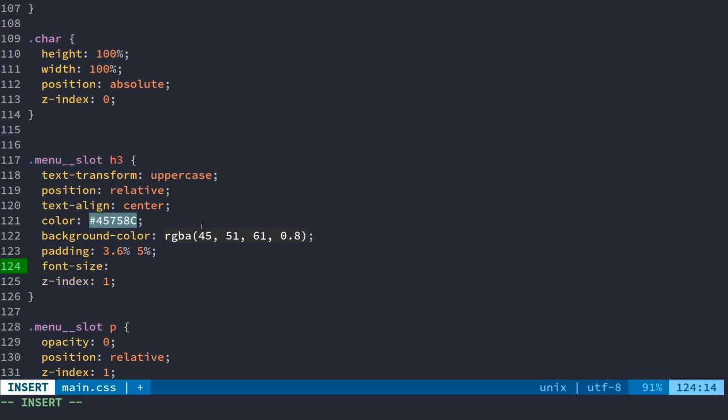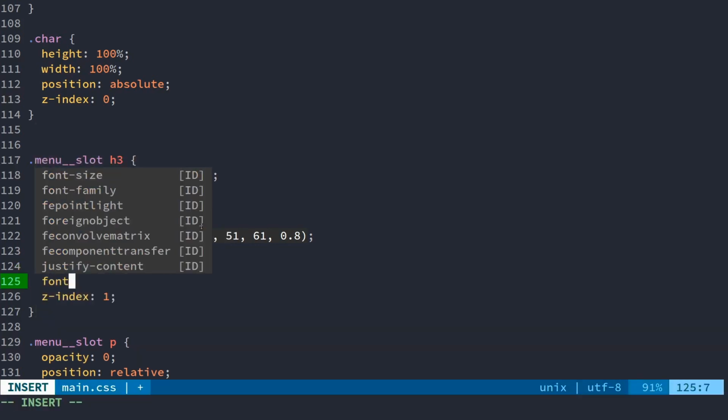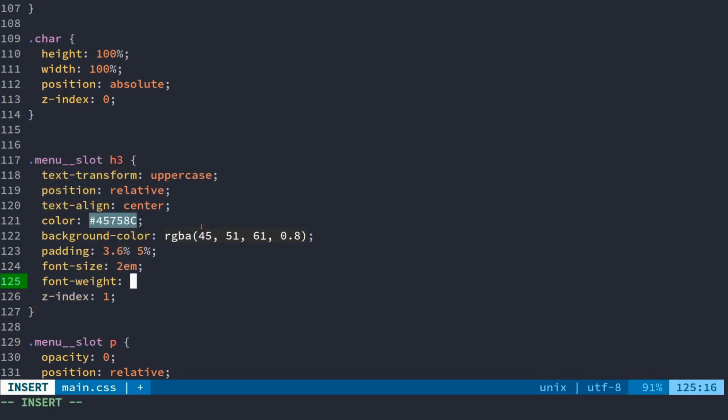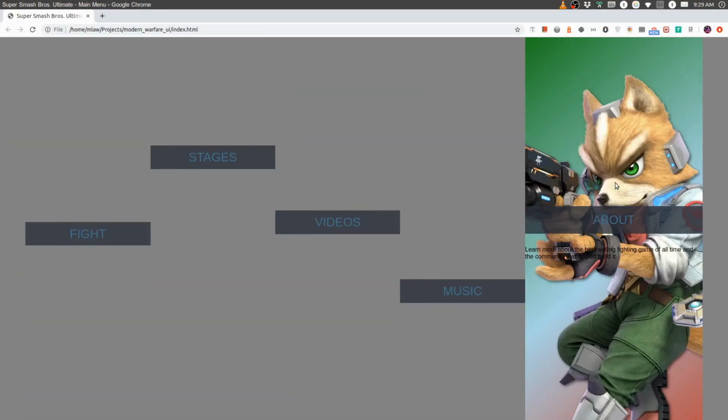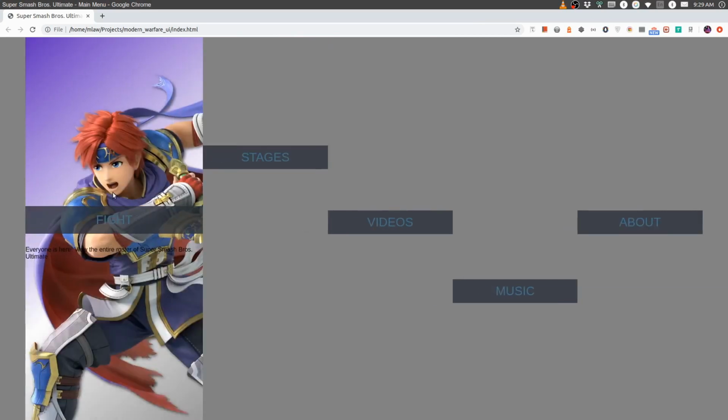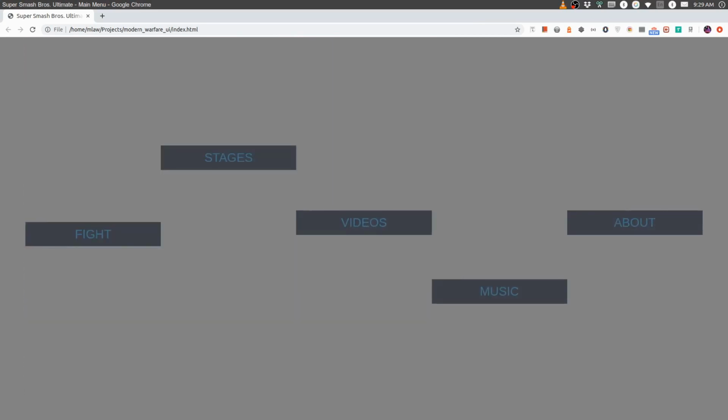It's gonna be 2EM like that, and font weight, when it's not being hovered over, it's actually pretty thin. And then yeah, let's do that. Okay, yeah, cool.